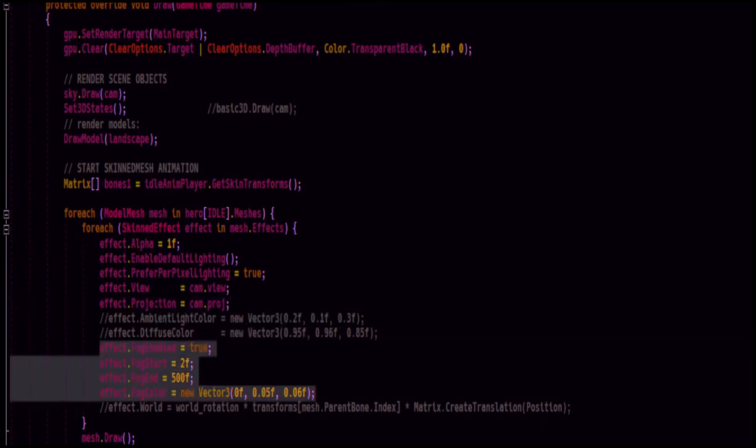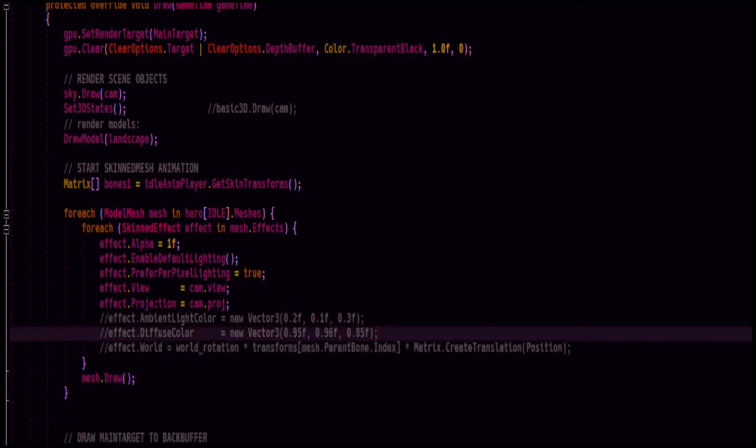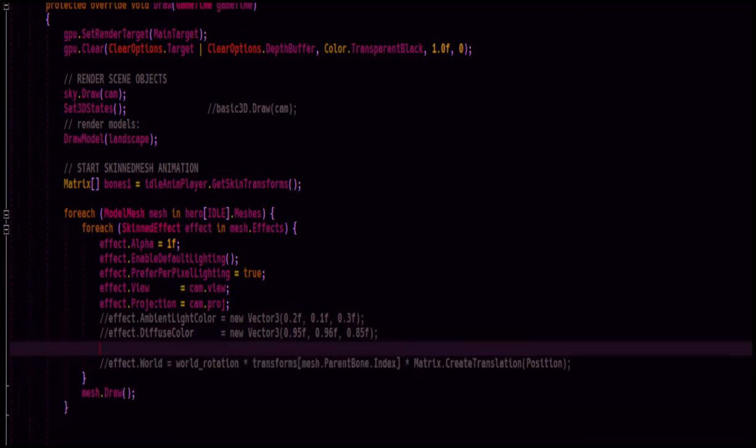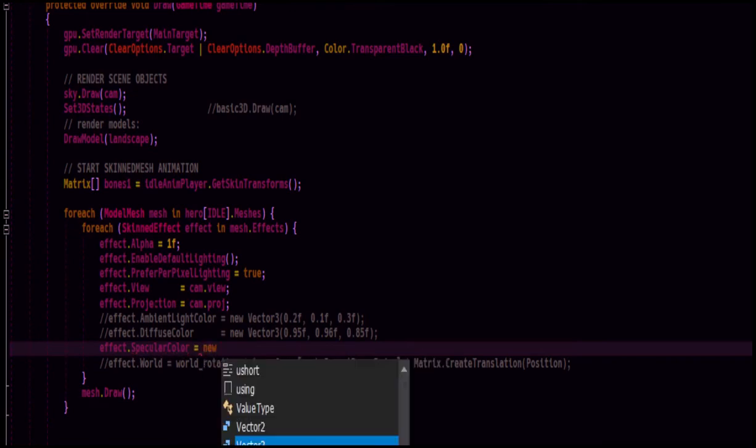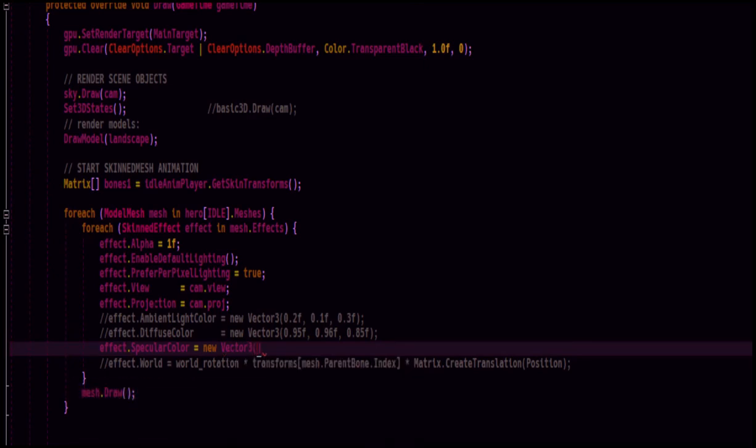We're not going to worry about fog for the character because the character will always be close enough that the fog won't really affect it. So I'll just take that off. I'm going to probably do something with the specular though. Specular color. Your brightness of your specular is kind of determined by the specular color. So if you had a brightness factor and a color, you could actually multiply it by the color in here before it even sends it to the card.